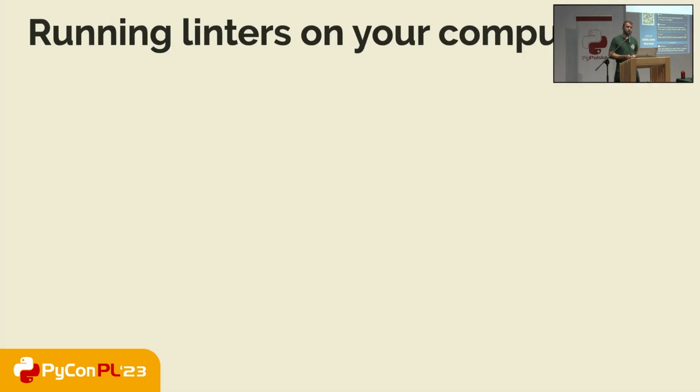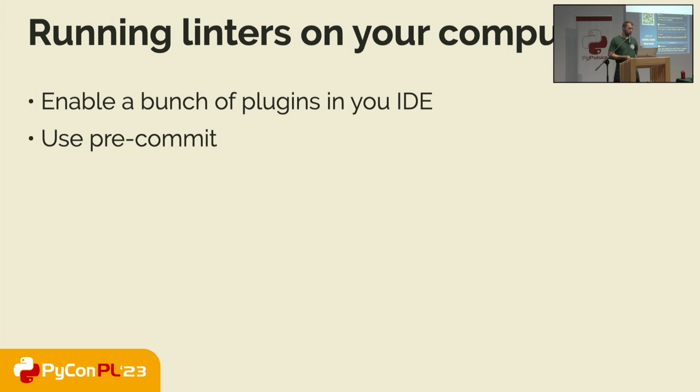Sometimes running linters on your computer is enough. For example, when you're working on your own project without a need to collaborate with anyone, but you still want to write nice, consistent code and get feedback from the linters. So in this case, you have two options. First one is to configure all those linters and checkers in your IDE, probably using some plugins. And I assume we all know how to configure our IDEs, so let's maybe focus on the second way.